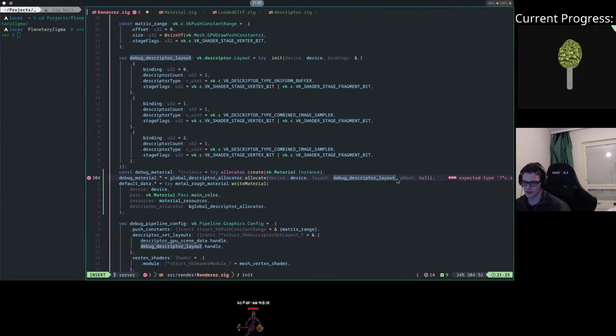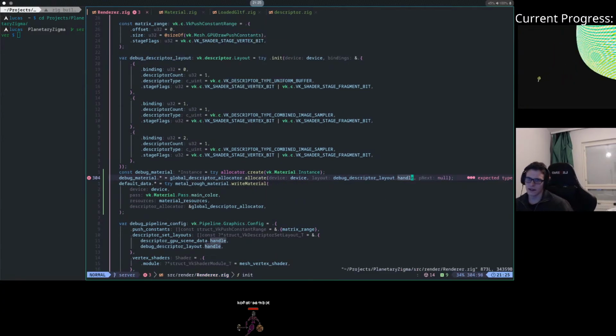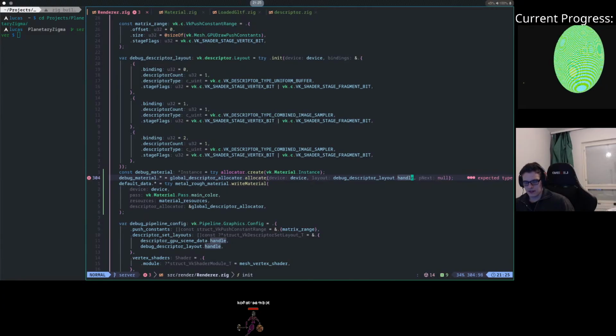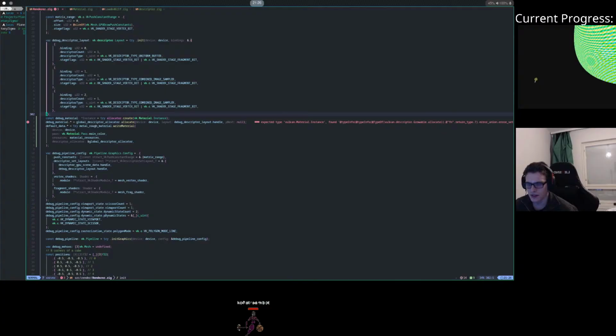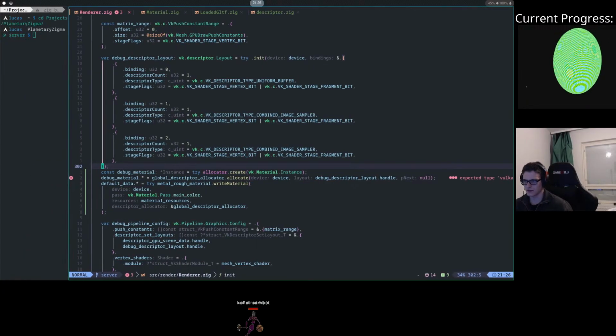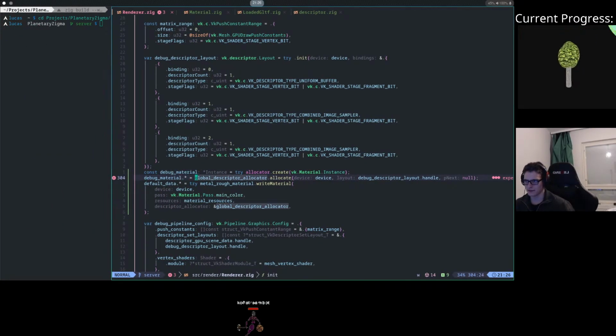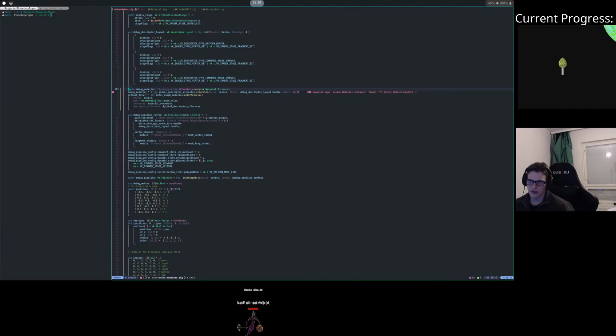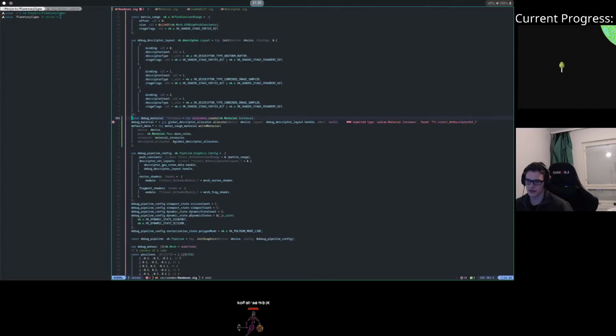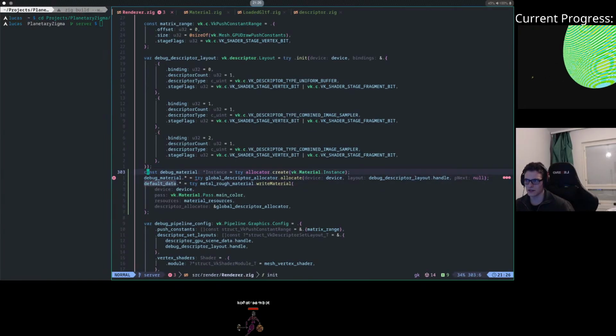If I do that handle, then it should be fine. Handle. Yeah. No? Okay, what does it really want? What am I doing wrong? Okay, no, that's fine. So, what the hell? Vulkan material instance found, descriptor try, material instance. It gets the descriptor set, not the actual material yet.